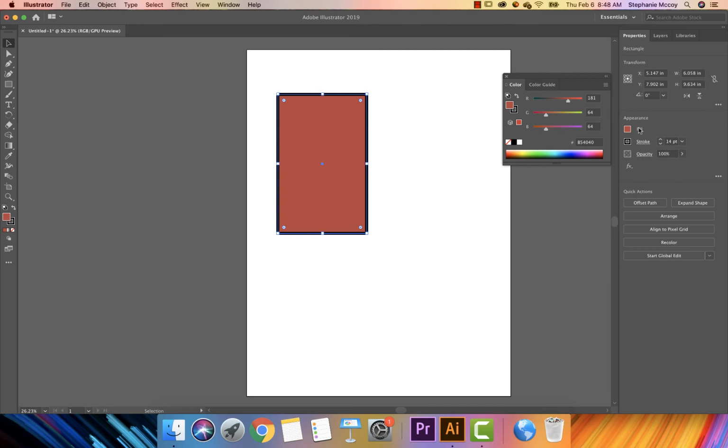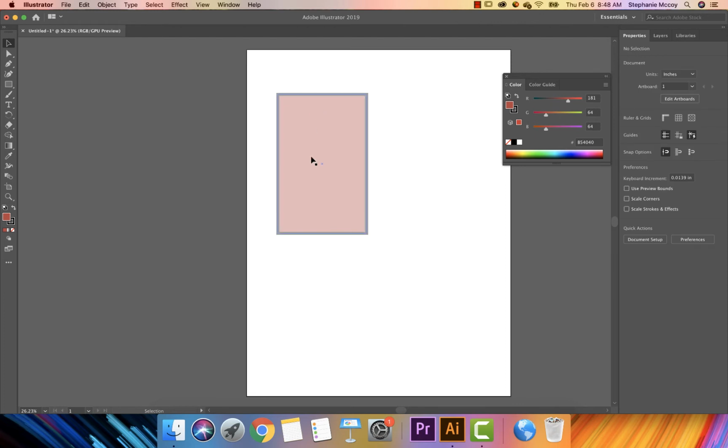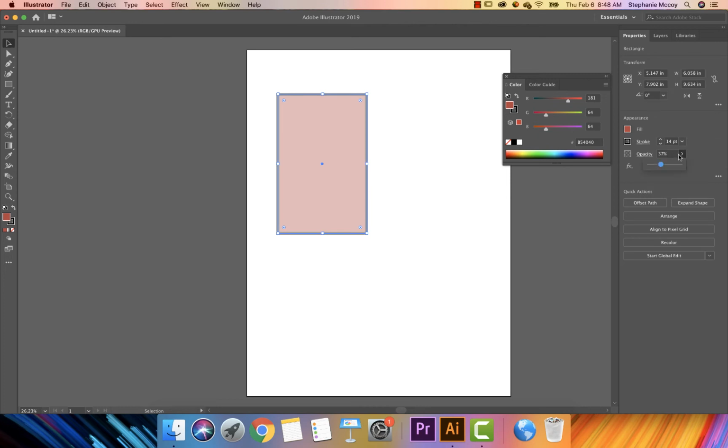Opacity means how much you see of it. If I click on the opacity here and I lower it, it's how see-through or transparent or opaque something is. Opacity comes from the word opaque. So I lowered it to 37% opacity, which means it looks very transparent at this point. It doesn't look solid. So I'm going to go back to here. To change it, I can just up it right back again.